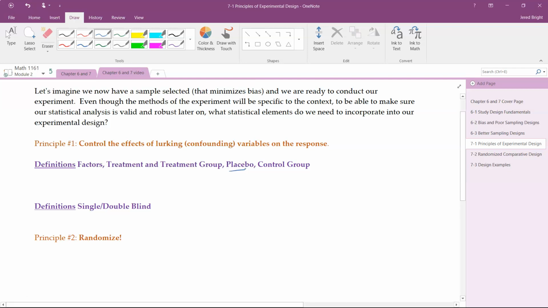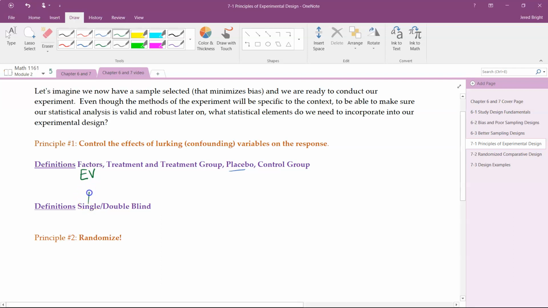Okay, and then what you're doing over the course of the experiment is testing out the factor. This is the book's fancy way of saying explanatory variable on the response. And hopefully, because of your experimental design, you have accounted for different lurking variables and mitigated their effects to the best you possibly can. As a way to help control effects of lurking variables, often experiments are either single or double blind.